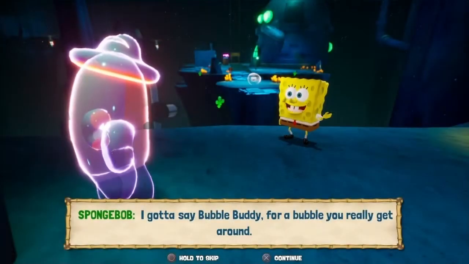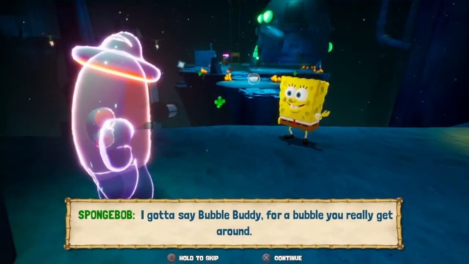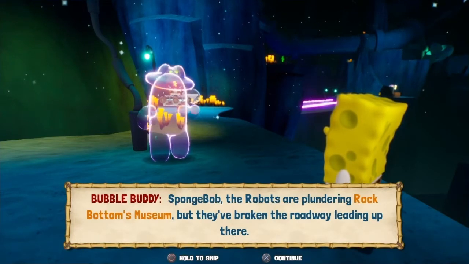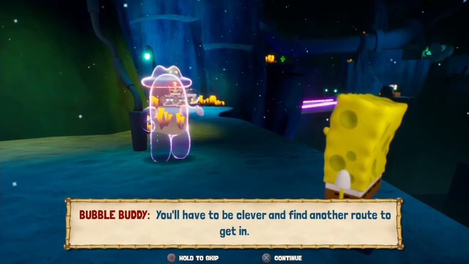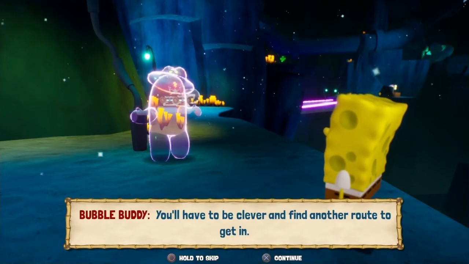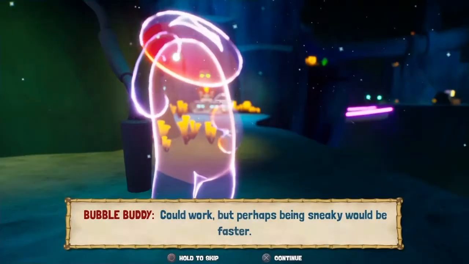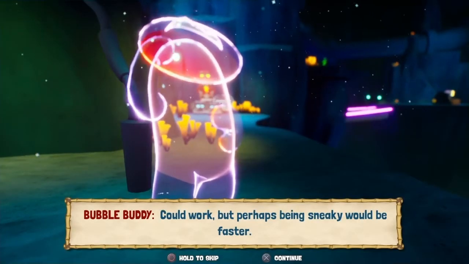I gotta say, Bubble Buddy, for a bubble, you really get around. SpongeBob, the robots are plundering Rock Bottom's museum, but they've broken the roadway leading up there. You'll have to be clever and find another route to get in. What if I lick all these stamps and mail myself? Could work, but perhaps being sneaky would be faster.